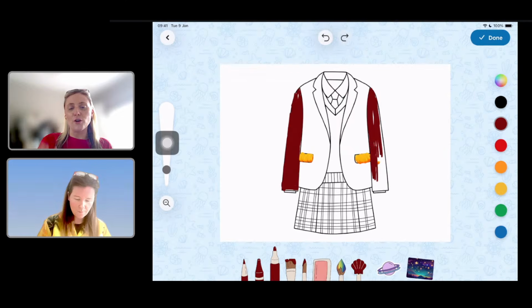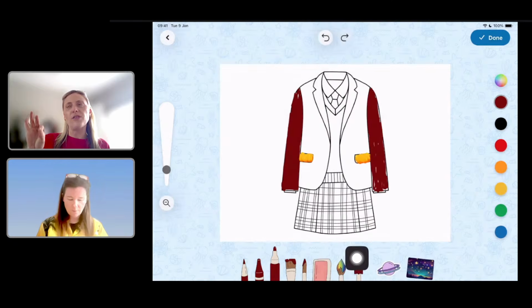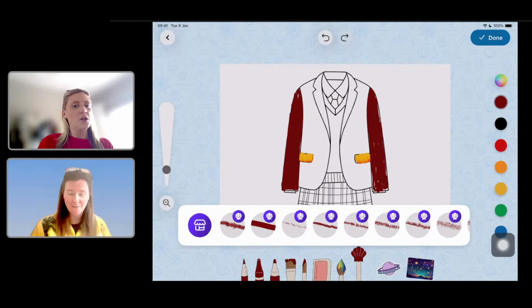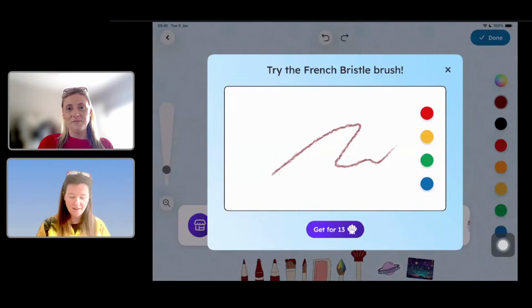So as you earn your points, you get different brushes unlocked, which is a really nice, gamified way of getting the kids into doing more on it. The same with the backgrounds too. And I love that this isn't for money, right? This isn't save up your pocket money or accidentally spend on the school credit card or mom and dad's bank. This is you have earned shells for creating. Every time you create an aqua, you earn some shells.